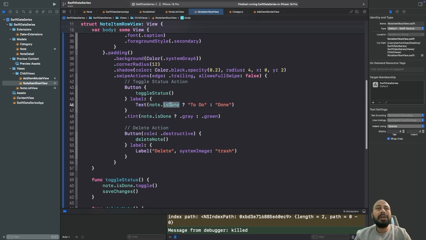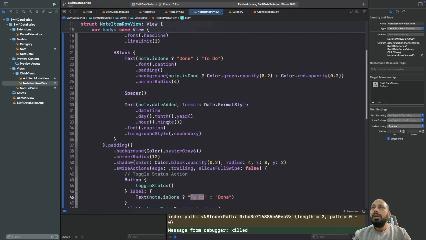When it is not done, it's gonna take the right hand side of the colon. When it is done, it's gonna take the left hand side of the colon. So it's important to understand these colons. Please also search on Google as I show you, and you will find the information.